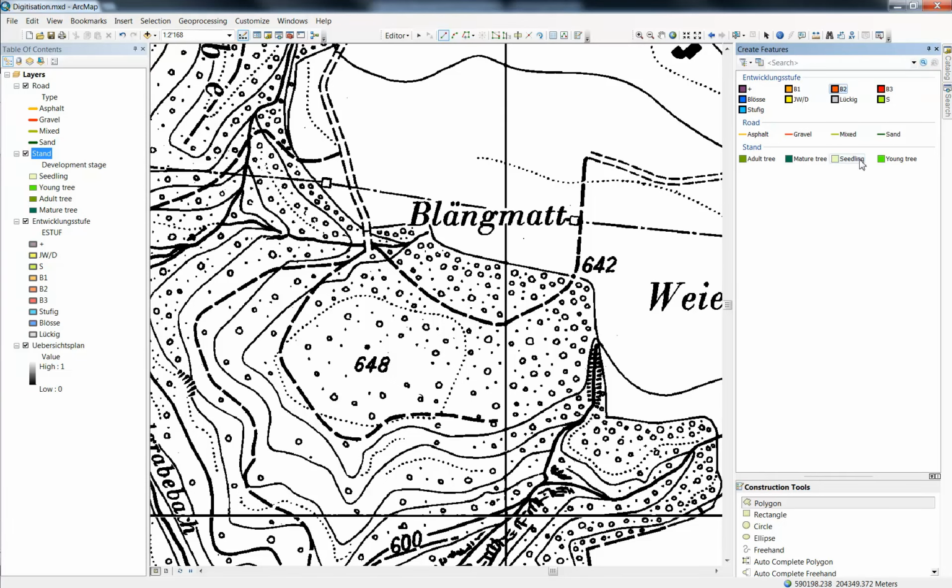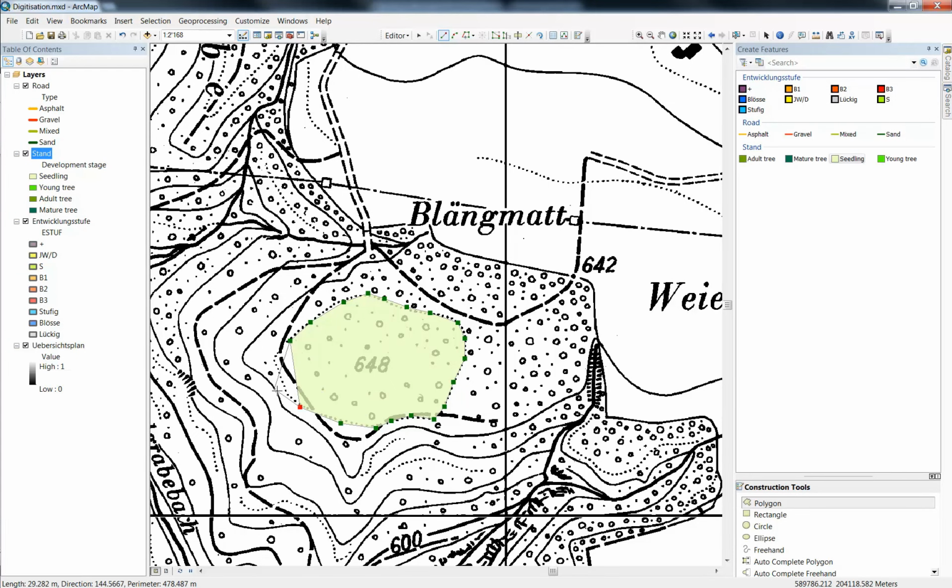Oh no, sorry. I've also got the domain in English here. Let's start off with some seedlings. Let's say that this is a seedling stand here. So I just click every time with my mouse on a vertex, and I press Ctrl Z if I want to go back.